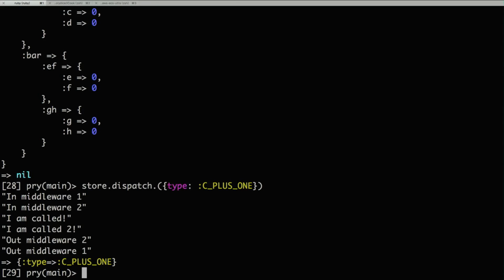Okay. So you can see the result. It has to go through middleware 1 and then 2. And then the subscriber is called. So it prints I'm called 2, and now the middleware returns the action you passed in. Yeah, that's basically how it works.